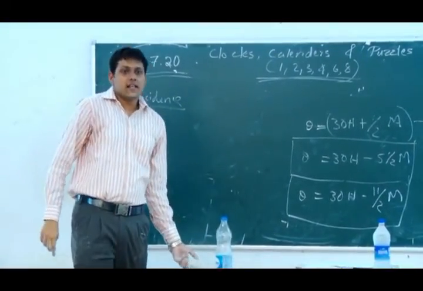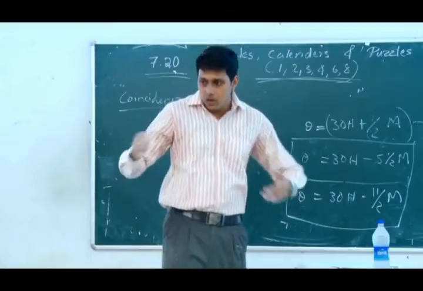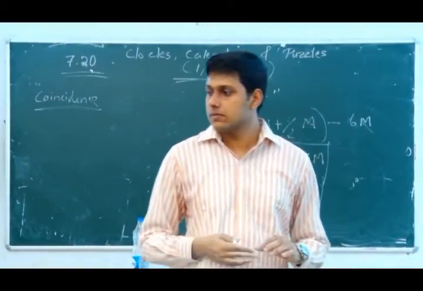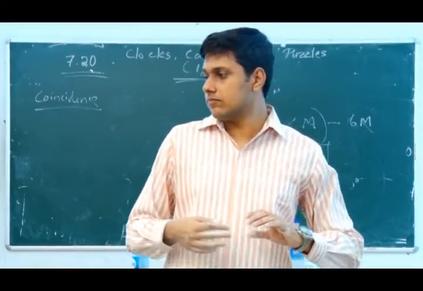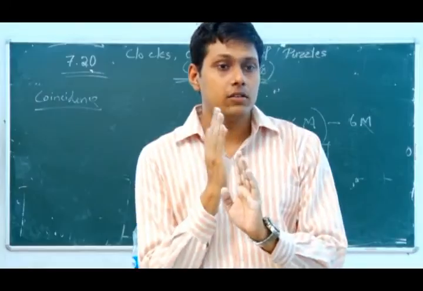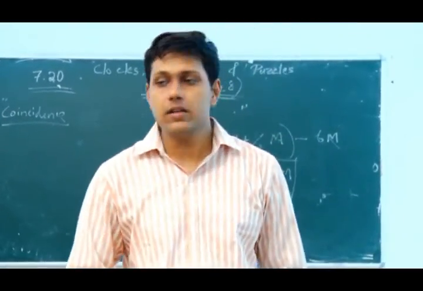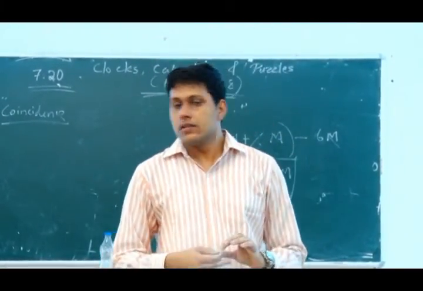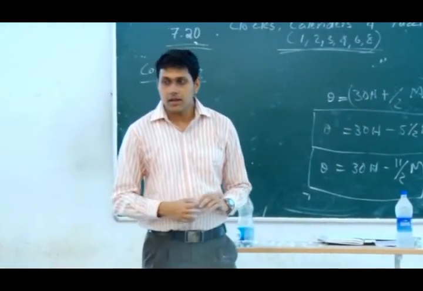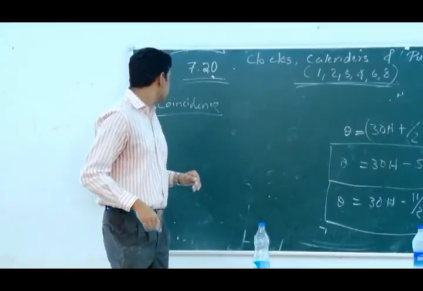What do you mean by coincidence? Coincidence means put together. Can you tell me at what point the coincidence happens? At 12 o'clock, the minute hand and the hour hand are on top of one another. That is their coinciding. So we have one example, which is 12. When do the hour hand and minute hand next coincide?